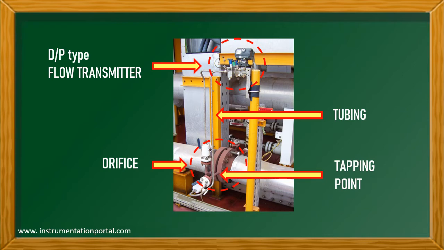However, before it is installed in an arrangement as shown in this picture, there must be a drawing that shows how the instrument is going to be installed. The drawing is produced during design engineering, and after that, is used as a guide by the technician who installs the instrument. And this drawing is known as instrument hookup drawing.